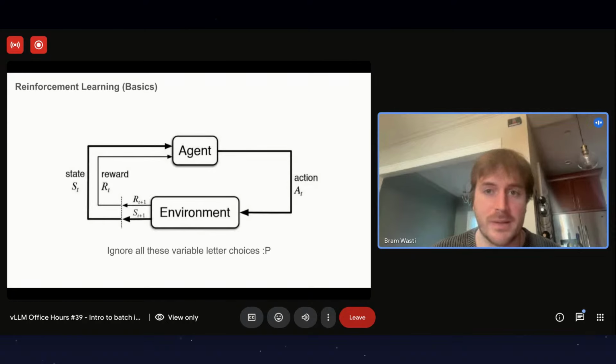To be more concrete about this, looking at the slide, we can see that the agent does an action. In this case, the action would probably be generating a token, and then the environment gives some feedback. It updates the state, which in this case would be the context window, and then gives some reward, which I'll talk about later. One thing to note is that you should ignore these variable letters. They're not used like this in LLMs.